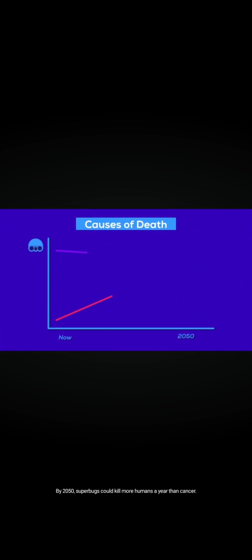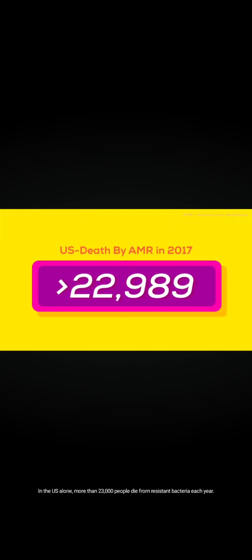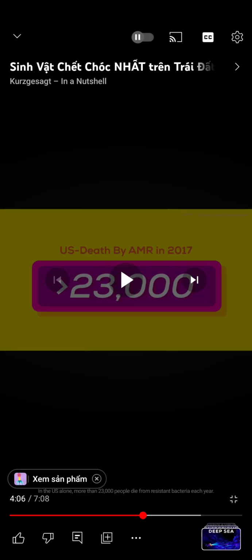By 2050, superbugs could kill more humans a year than cancer. The days when a cut or bladder infection or a cough could kill you or your loved ones are coming back. In the US alone, more than 23,000 people die from resistant bacteria each year. That is a lot.